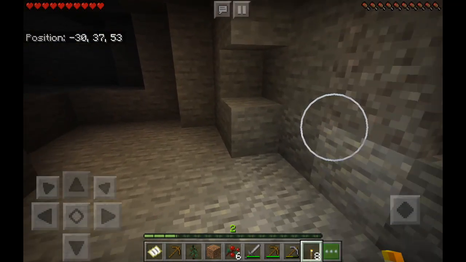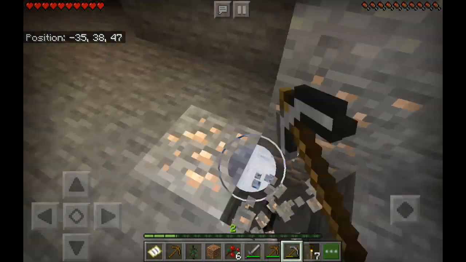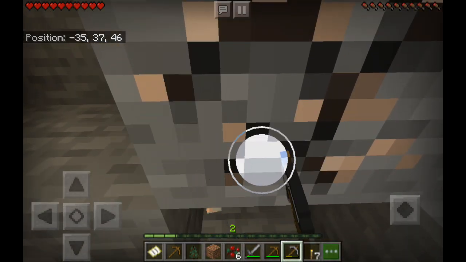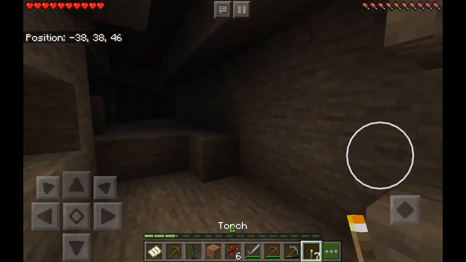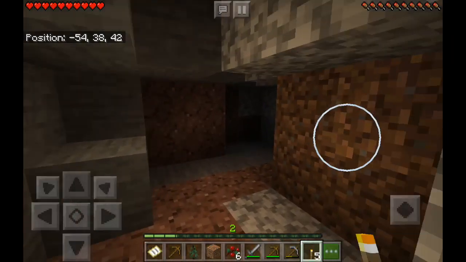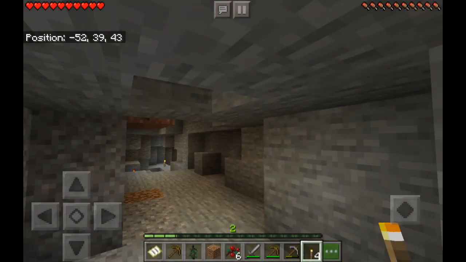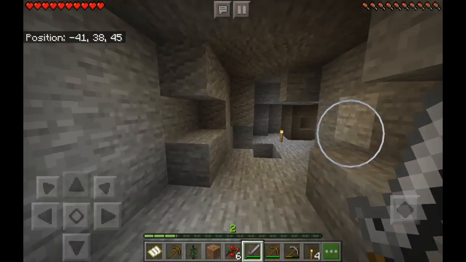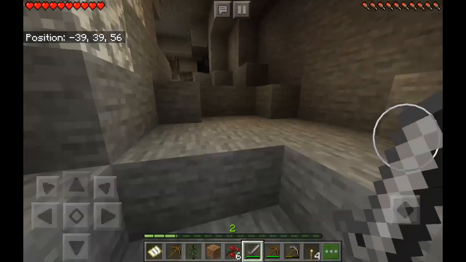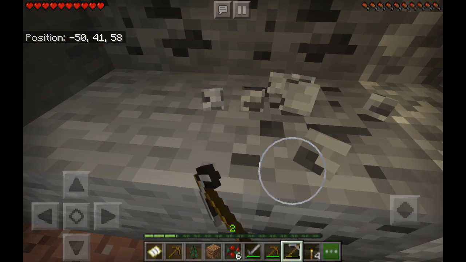Okay. Here's more iron. You can survive with stone stuff for quite a while. But eventually you want to take that iron and put it in a furnace and melt it down into little iron ingots. Okay, now here's coal. I really don't have enough coal right now.